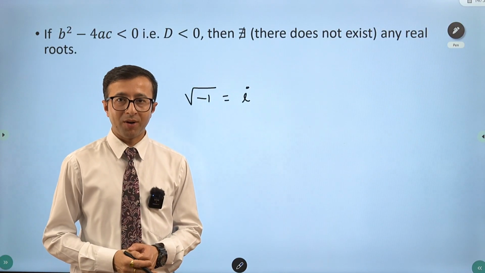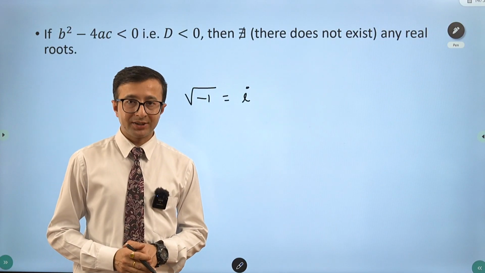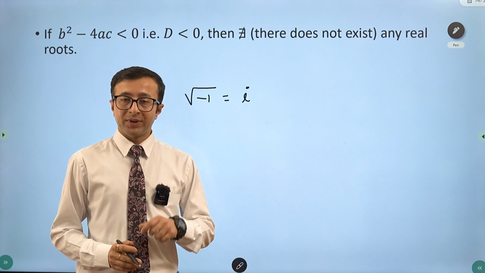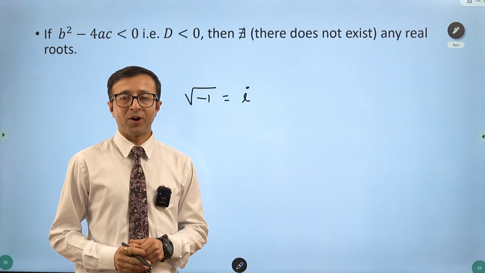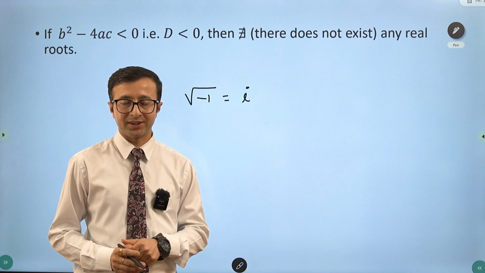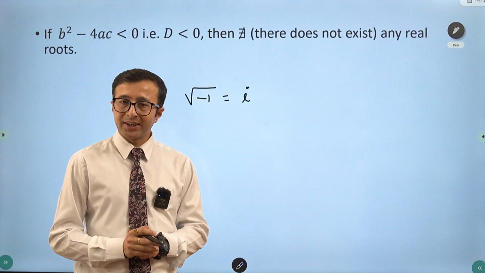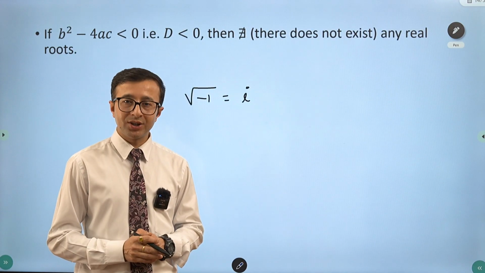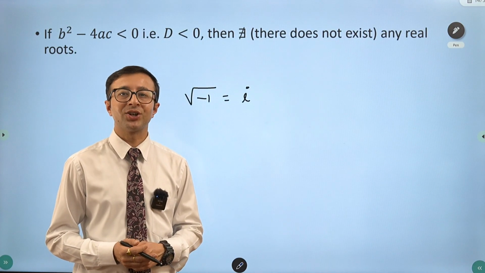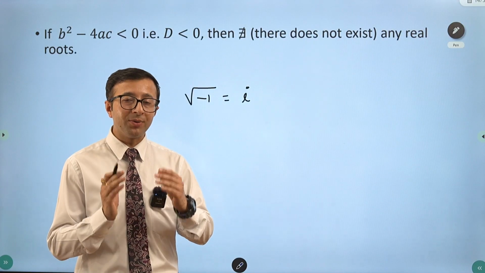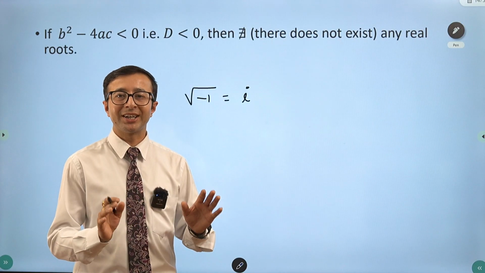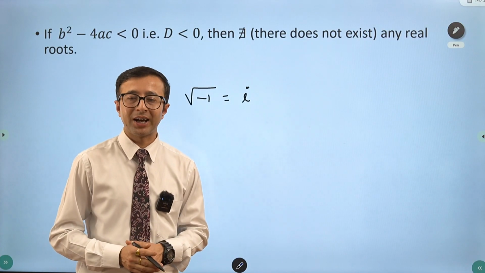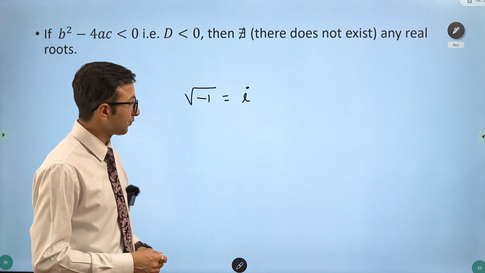While solving, a problem will be asked like this: find the roots if they exist. For such problems, first you have to check for the existence by checking the value of d. If d is 0 or positive, then real roots exist. But if the value of d is negative, then no roots exist. We don't need to find those values, because it is not included in the class 10 syllabus.